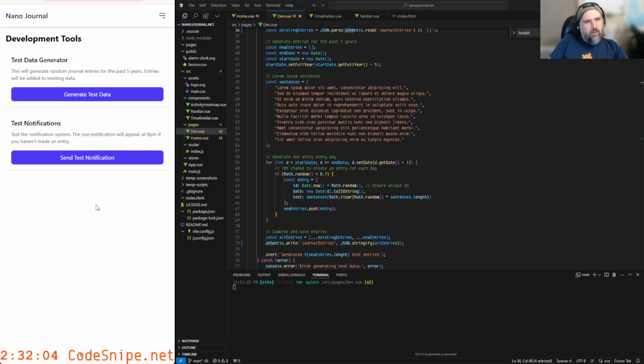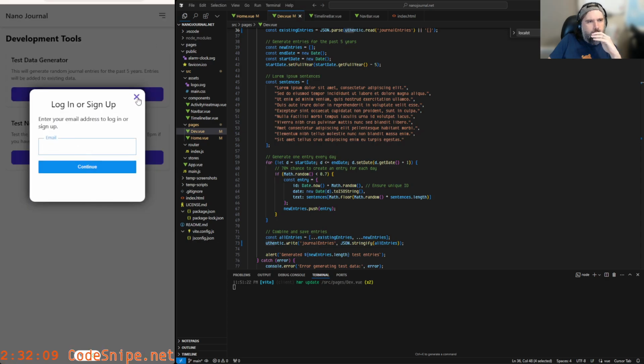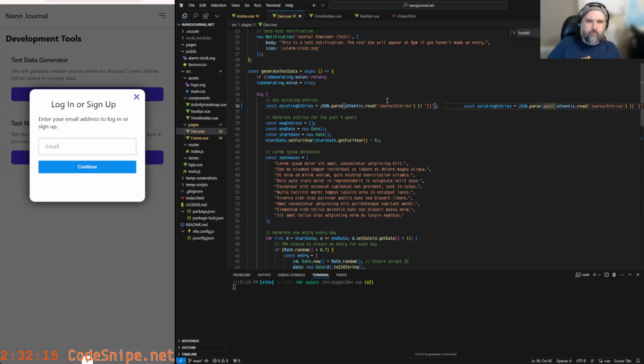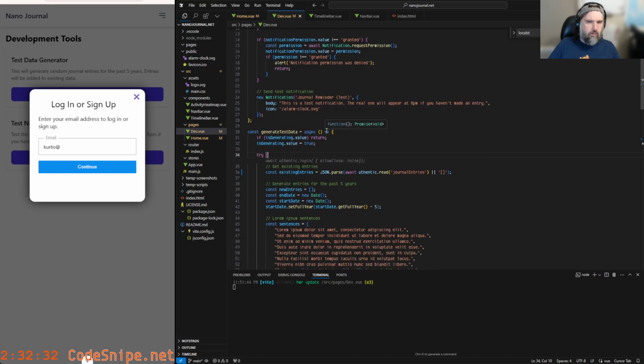Generate test data. Make sure you're logged in as well there.